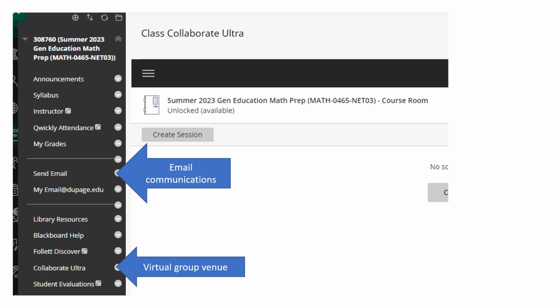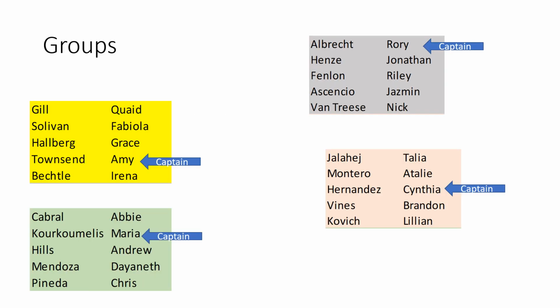So again, Blackboard becomes an important tool. I have already assigned groups. I did a random shuffle with Excel, and these are the 20 people who are in the class, and I arbitrarily assigned people to groups, and I arbitrarily identified captains. Now the captains do have a role, because I will look for the captains to get things done and to make sure that things are going. Now if you want to elect someone else to be a captain, that can be okay, but this is what we're starting with.